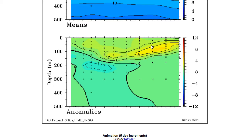The question is, normally El Ninos peak out in about the late December, early January time frame. This Kelvin wave looks like it'll be on track for that, let's say late December, and work its way into January. So that would be the peak of this. The interesting part is that we've had easterly anomalies here, and it is westerly anomalies, you need winds blowing from west to east to push warm water down at depth.